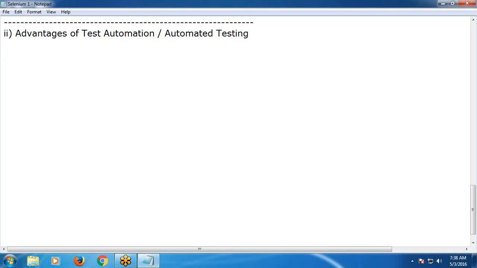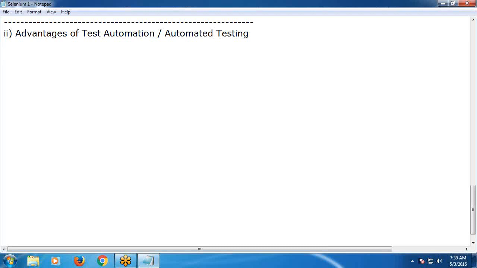Advantages of test automation or automated testing. It's fast, reusable, and you can use repeatable scripts, and it's more comprehensive. Okay, good. And it's programmable. Good.